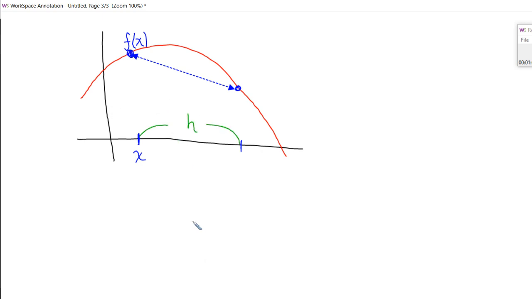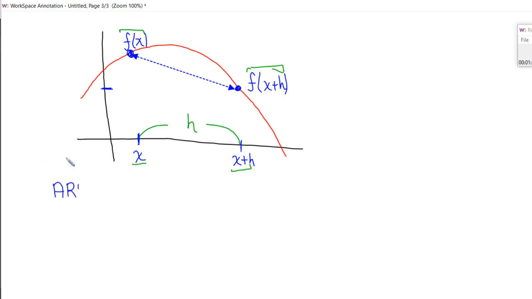which makes this, since it's h to the right, x plus h, which means this dot right here, the height of that, would be f of x plus h. So if this is my x1, that's really my y1, and that's my y2, and this is my x2. Good? So to get the slope of the secant line, we do y2 minus y1 over x2 minus x1. We're still doing that. That's our AROC.